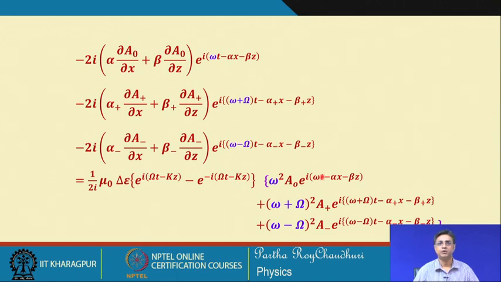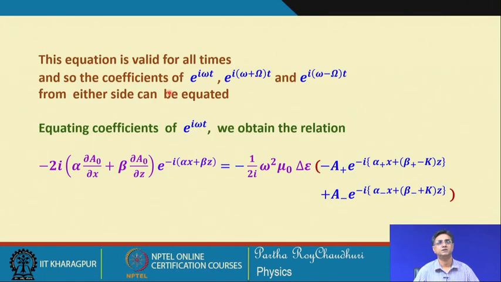We have to work out this algebra, and then you can compare the terms, because this is the right hand side and this part is the left hand side. You can see that you have terms omega, small omega plus capital omega t, and it is also there small omega plus capital omega t. You have omega minus capital omega, you have this term also, you have omega t, omega t. So, there will be a one to one correspondence of the terms.